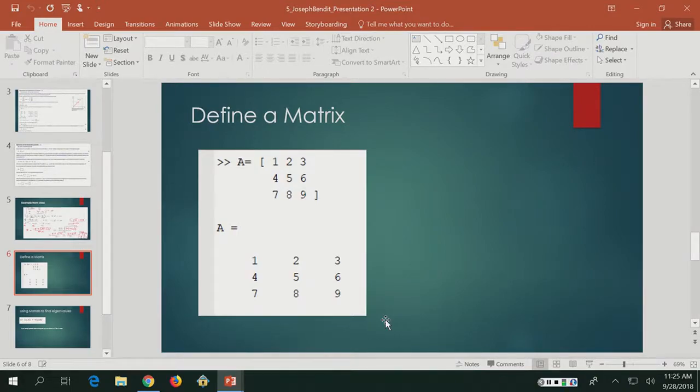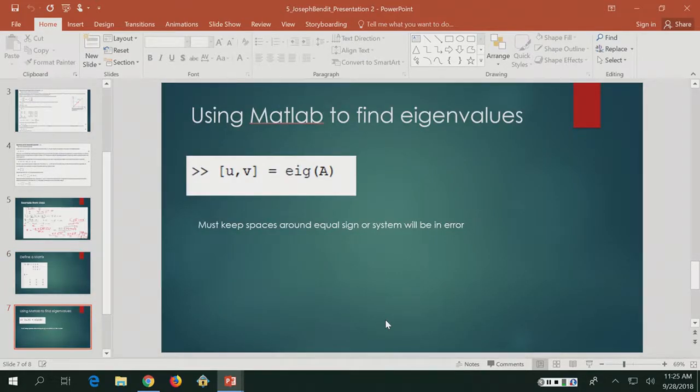Also, use a semicolon to get a new line in the matrix. Then the operation you do in MATLAB is bracket U comma V bracket, space, equals, space, eig parentheses A, the matrix that you defined. And I learned that if you don't put these spaces here, it will hate you and not do anything you want it to.